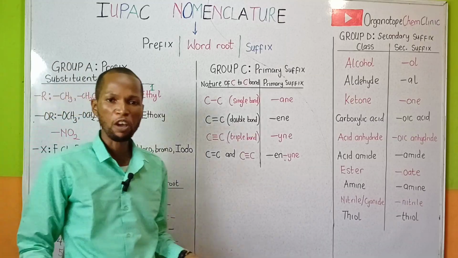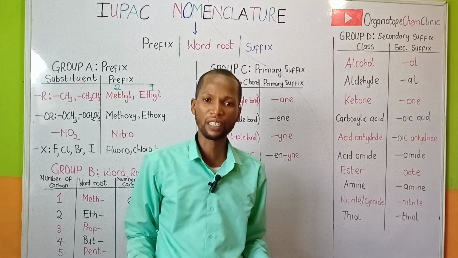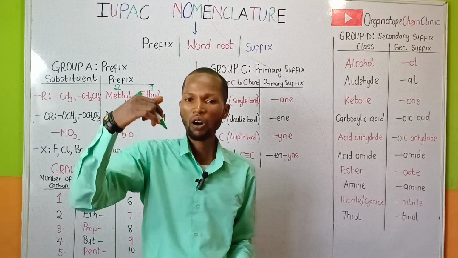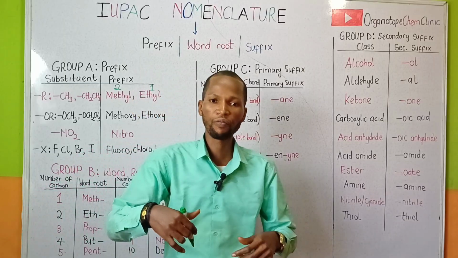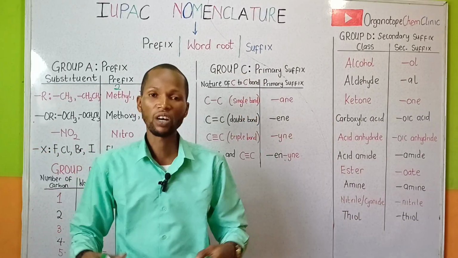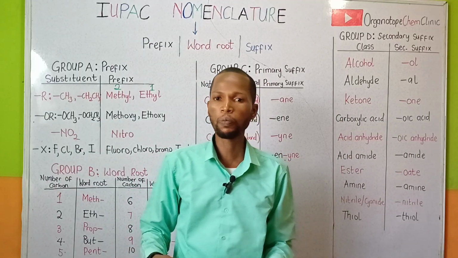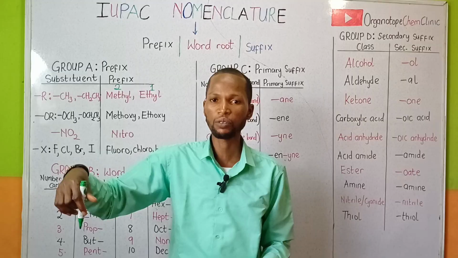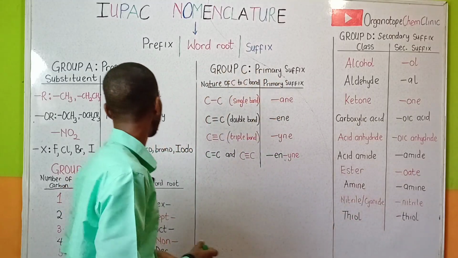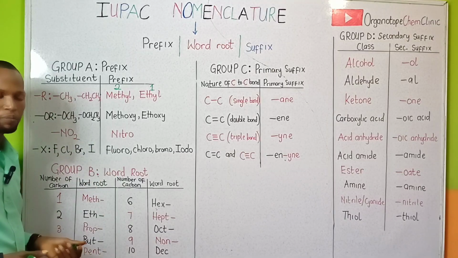So in any IUPAC nomenclature where ethyl and methyl groups exist in the carbon skeleton, we are expected to consider the numbering from the ethyl group towards the methyl. In other words, I can equally say that the ethyl group has priority over the methyl group based on the alphabetical arrangement. The next one is the alkoxy group.